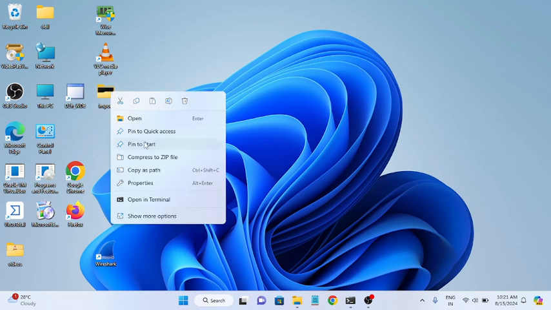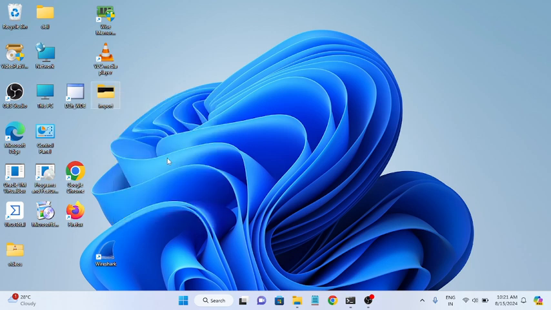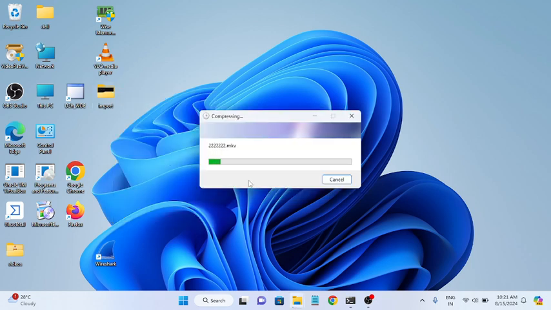and once you right click on that, you can see the compressed zip file option here. This is built into Microsoft Windows 10 or 11. So it is going to zip the folder now. But if you have multiple folders or multiple files here, you have to select all of them and then right click over there and simply make them into one.